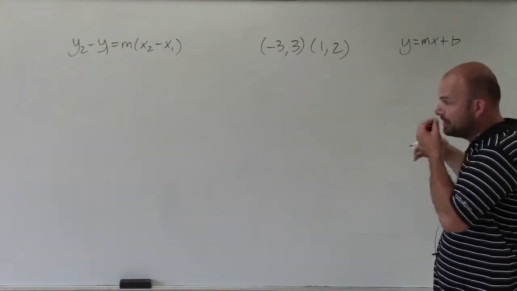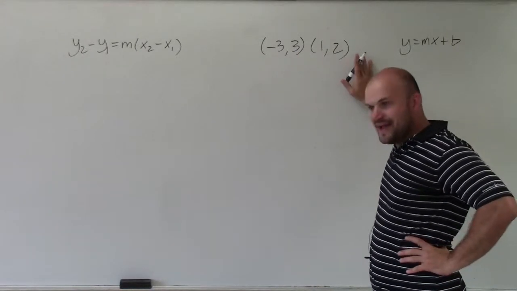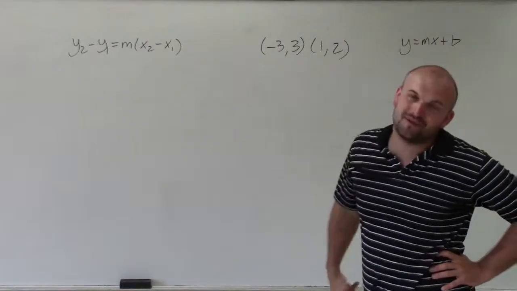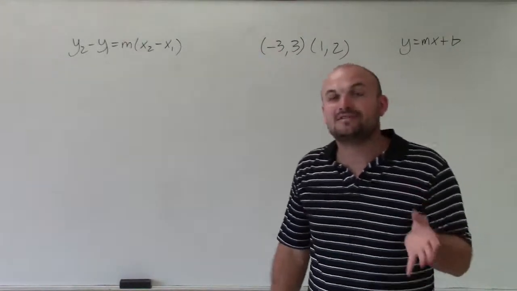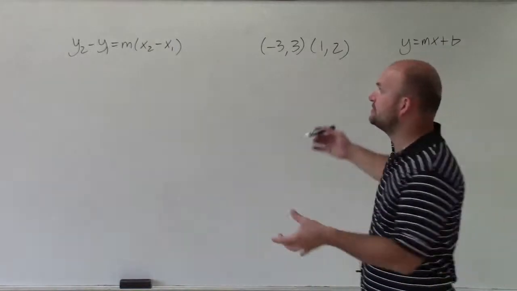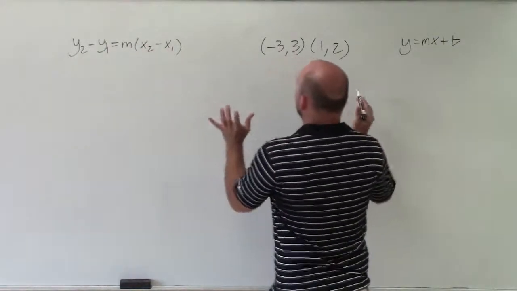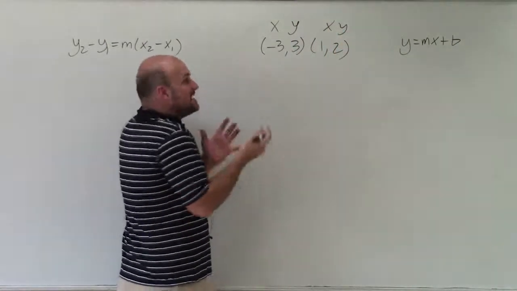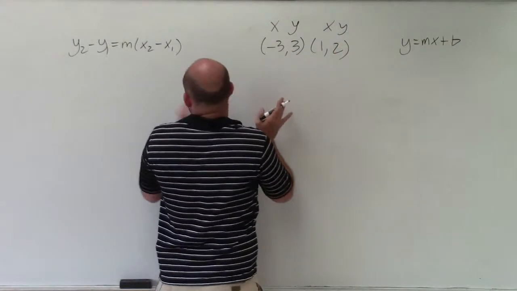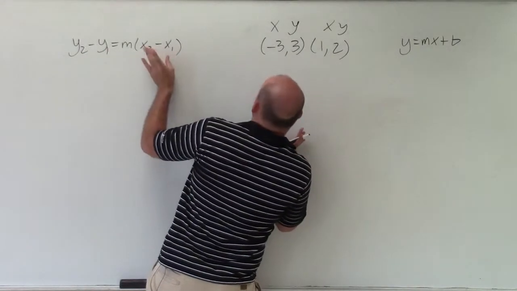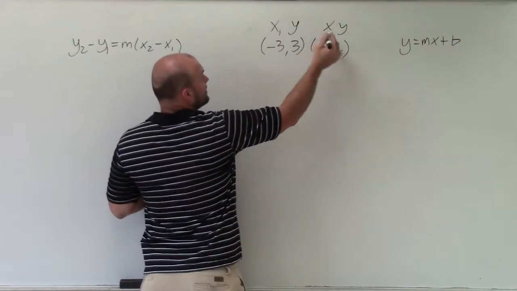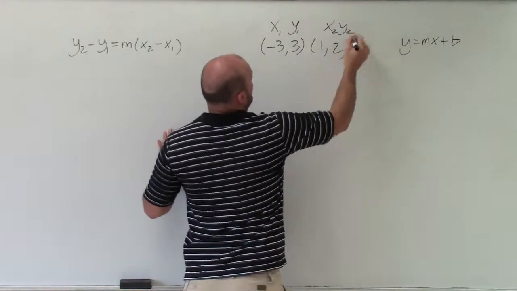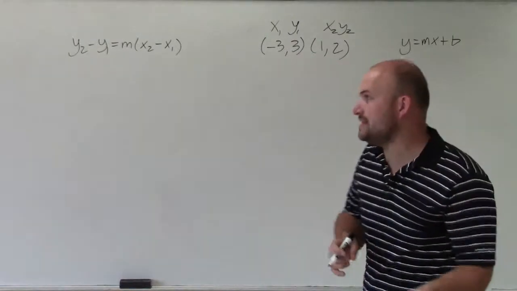The reason why I'm going to do that is because that's what I want to do for this problem. But point-slope form is very helpful when given 2 points, because you can see I have 2 x's and I have 2 y's, just like I have 2 points here. I have an x and a y and an x and a y. So that's why point-slope form is very helpful. Now you can see here I have 1s and 2s with the x and y's. Here I do not. So what I like to do is give them an x1, y1, and an x2, y2, so I can distinguish between them.